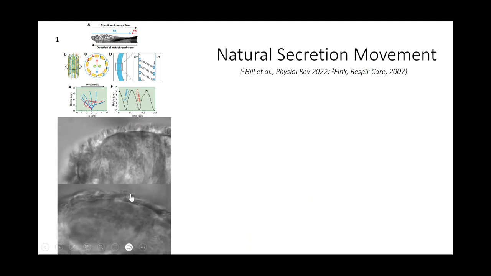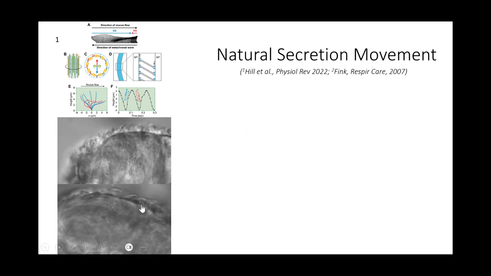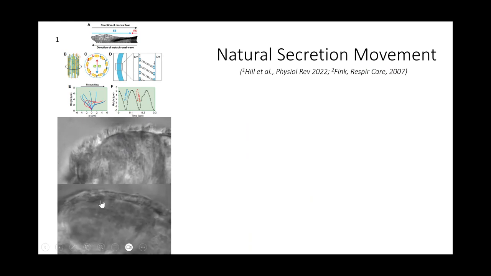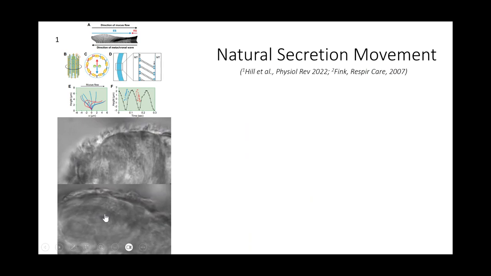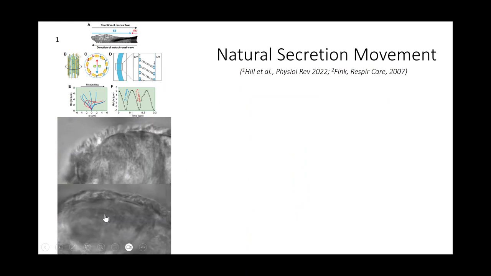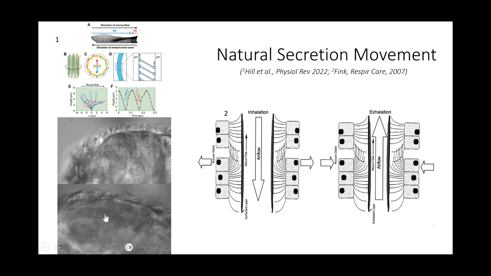And not just that, here you can see that where I'm highlighting on the bottom left, this cilia is beating impairedly. It's not beating the same as in the video above. And this is just someone without any issues with the mucociliary escalator when they have a common cold. So things can tip us over. But secretion movement is not just dependent on the mucociliary escalator. Breathing plays a part too.